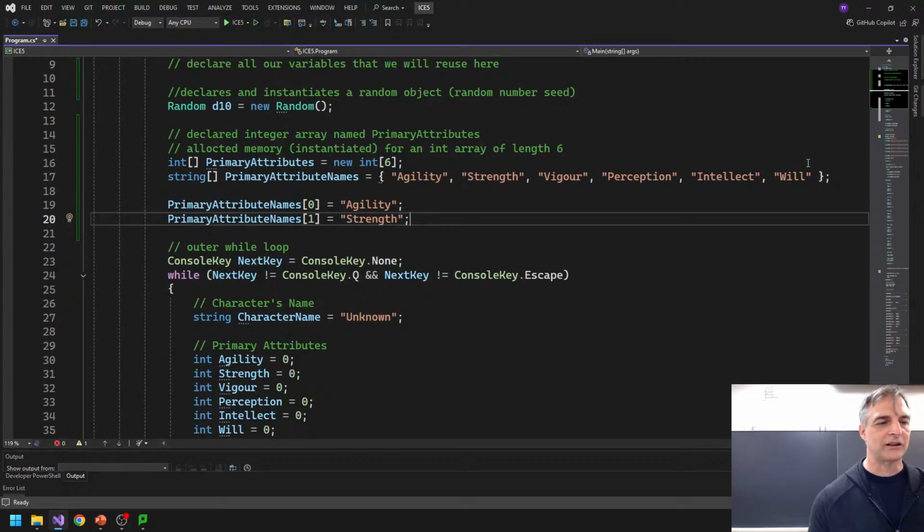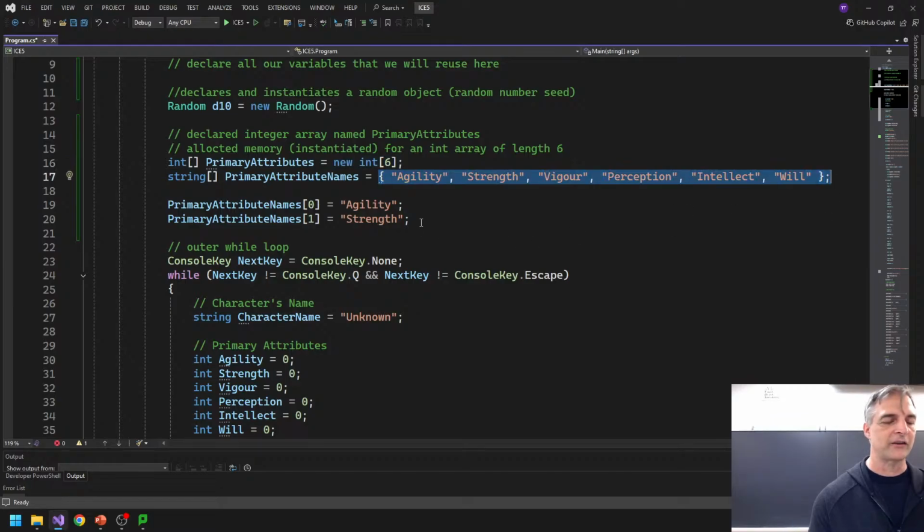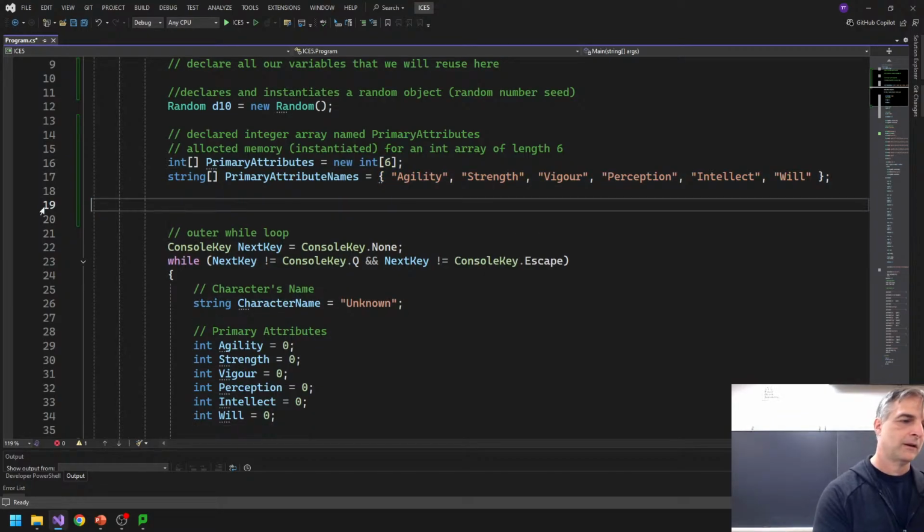And you'd have to declare, of course, you couldn't do this up here. You'd have to do something like this, new string of 6 locations, and then you do this, right? But we already know what those things are going to be. So there's a new quick syntax like this that allows me to do that, okay? So I don't have to do this anymore.